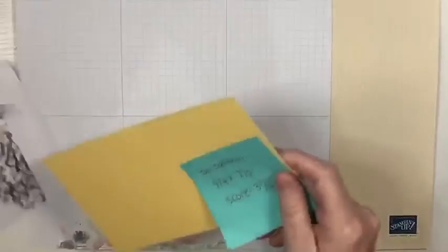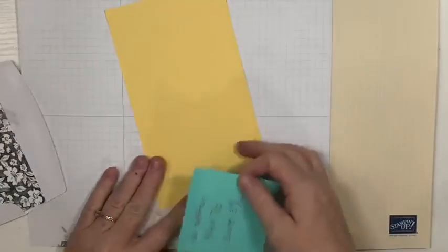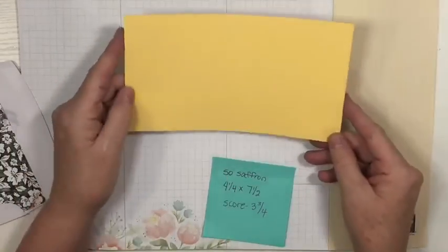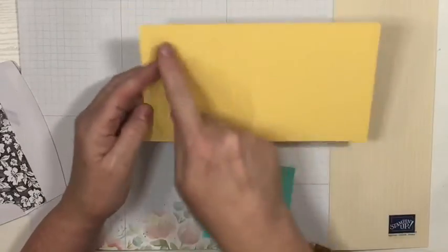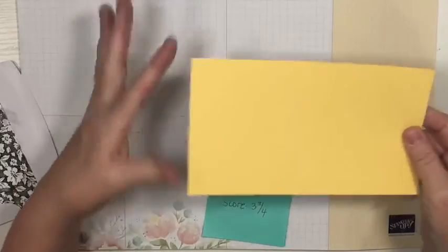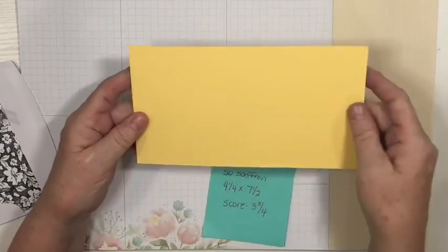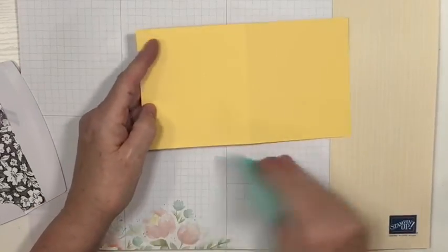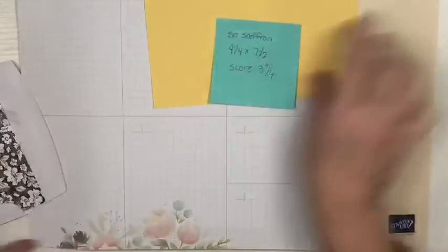So what you need is, for the base of your card, I'm using So Saffron, and it is 4.25 by 7.5. So 4.25 this way, 7.5, and it's scored in the center at 3 3/4. Okay, so that's the base of it.